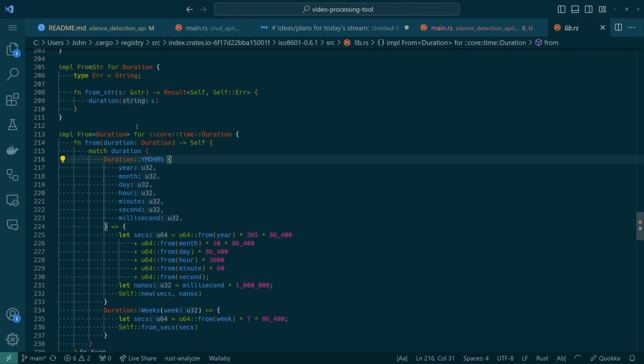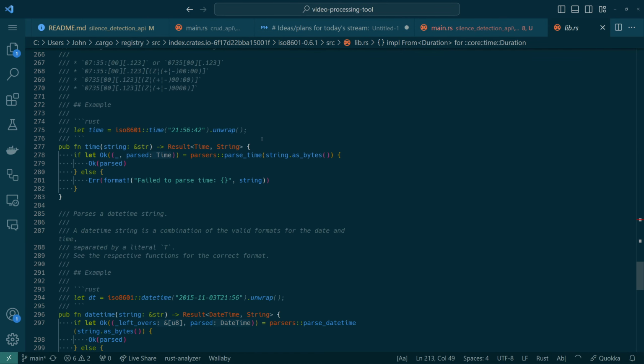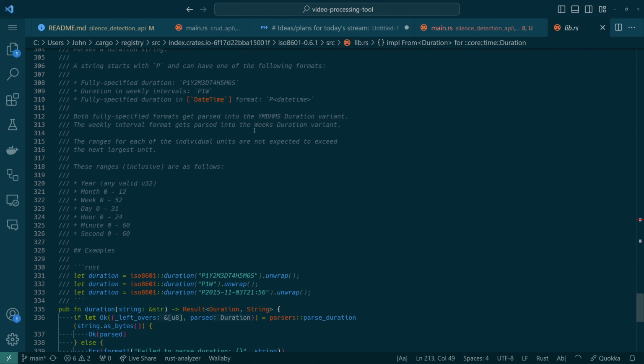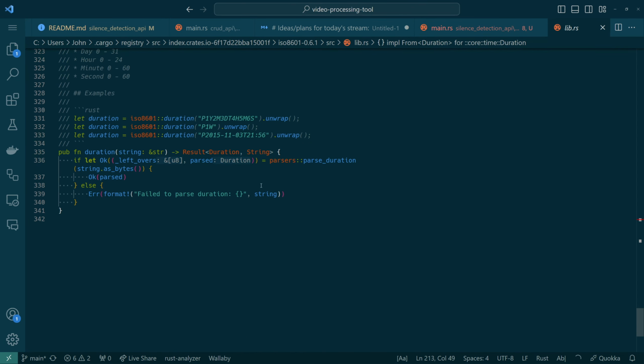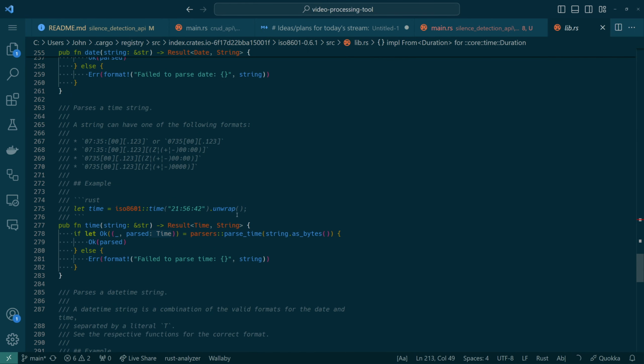Wait, is this implementing the conversion of the ISO 8601 duration to core time duration? Okay.